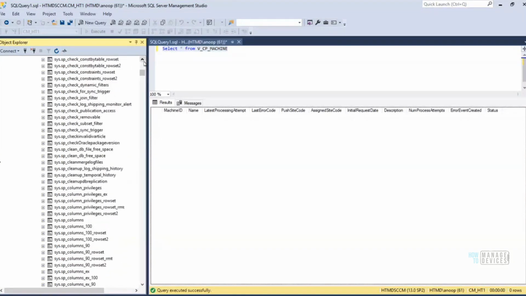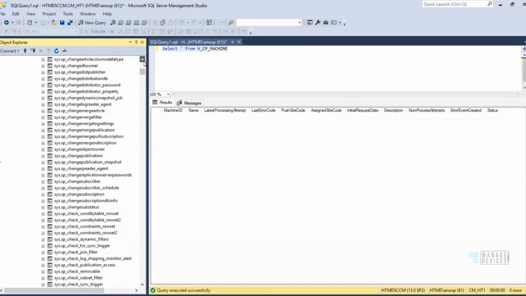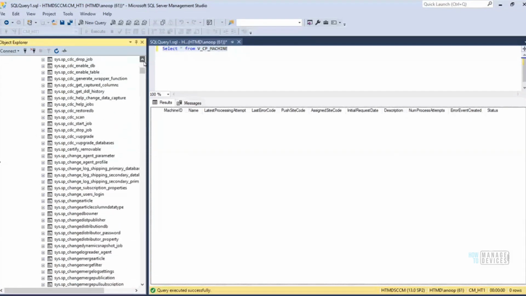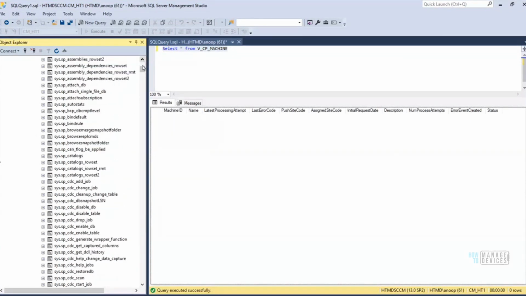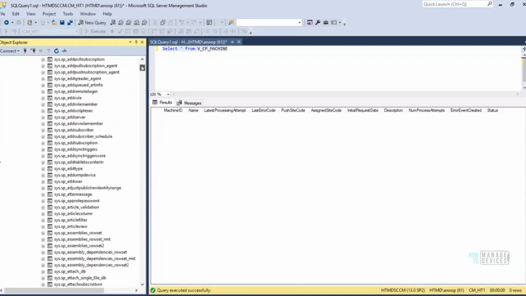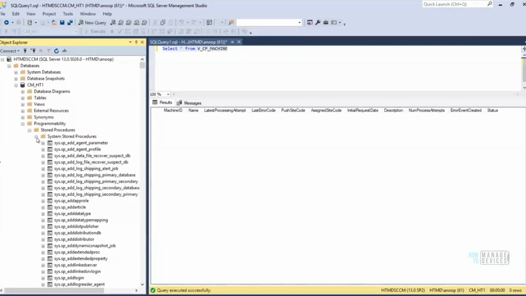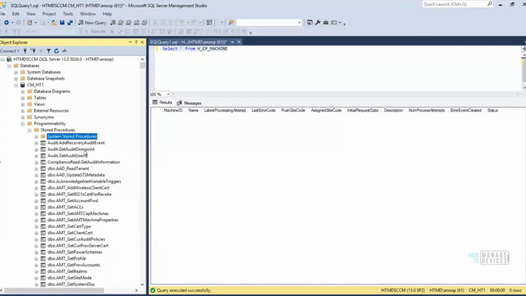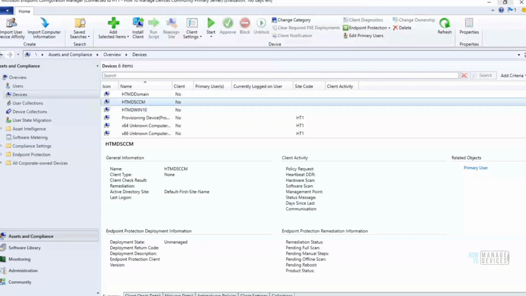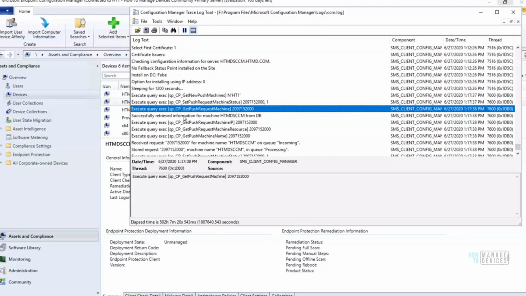So basically what I'm trying to say is all these stored procedures are somewhere here in the SQL database. So we will find this out in a bit. I'm not able to find it over here. I'm looking at the wrong location or something. Anyways, the idea was to look into the SQL and check what that stored procedure is.